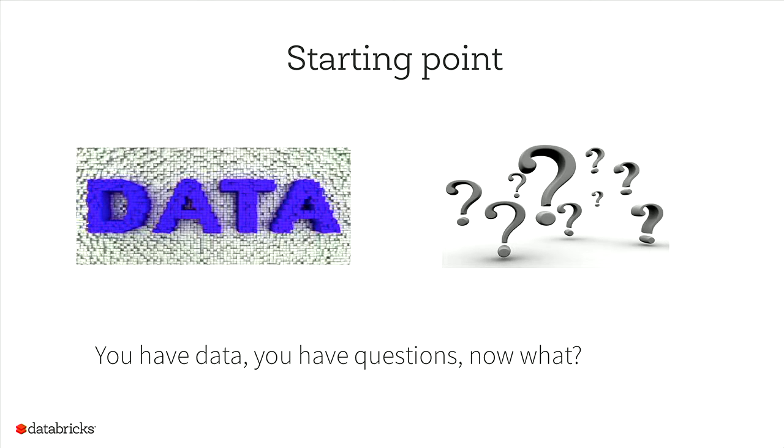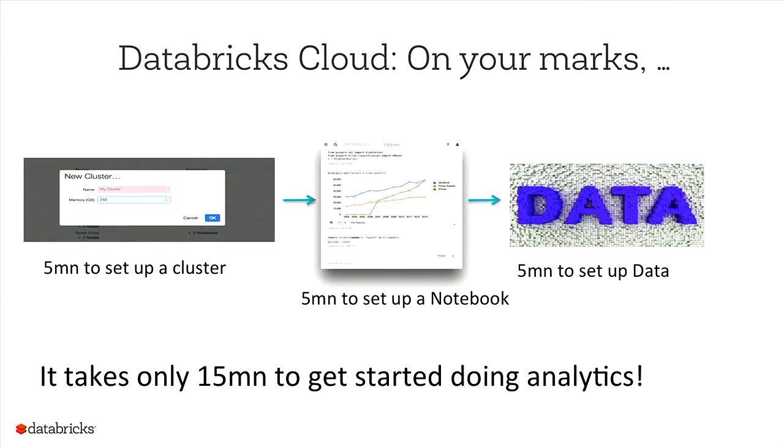And so the part we're really going after is what people really want to do. Spark has all the performance and can do all of that. But the question we get many times is, the customer says, OK, I have data, I have questions I want to answer, just like the previous presenter was explaining, how fast can I get there, and how fast can I use Spark for doing that? In our world, we try to make that very, very fast: 5 minutes to work with a cluster, 5 minutes to have working environments based on notebooks, and then 5 minutes to set up data. And that's the part that we care about with Informatica, which is how can I make those 5 minutes to set up data easy for people.